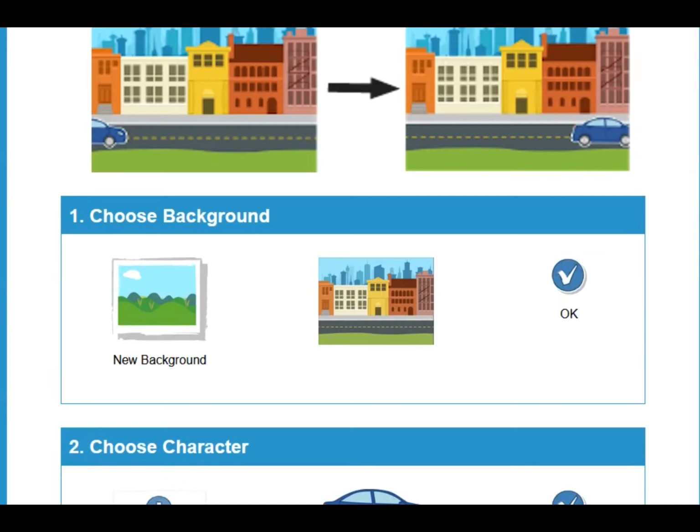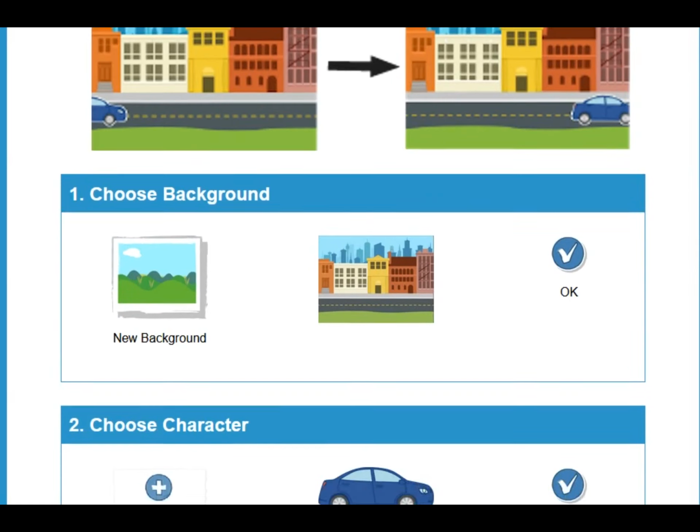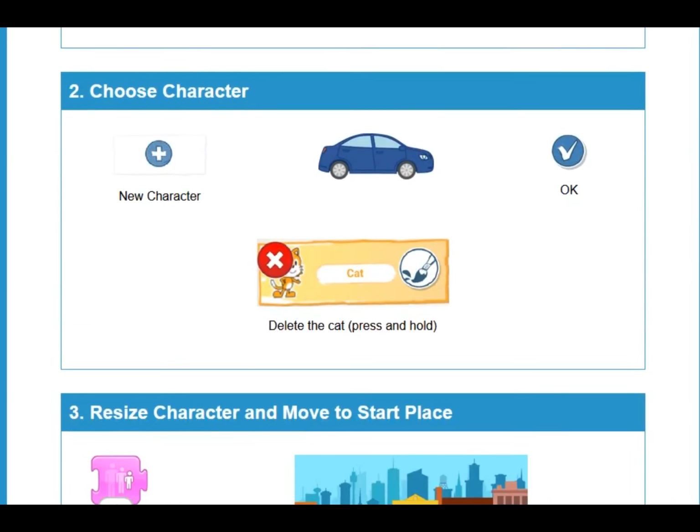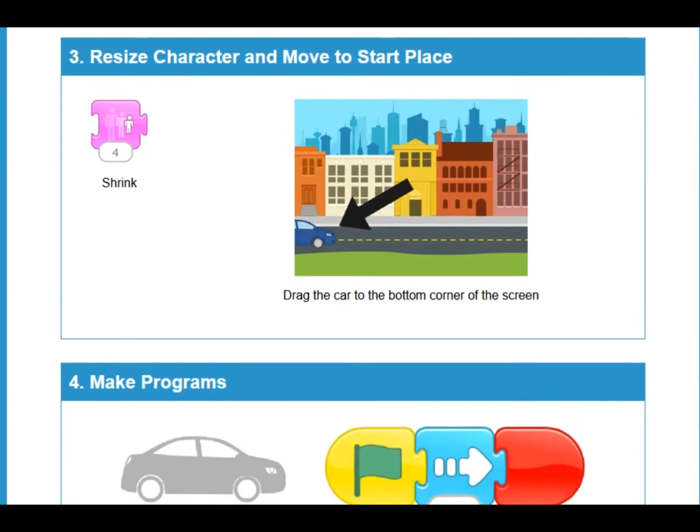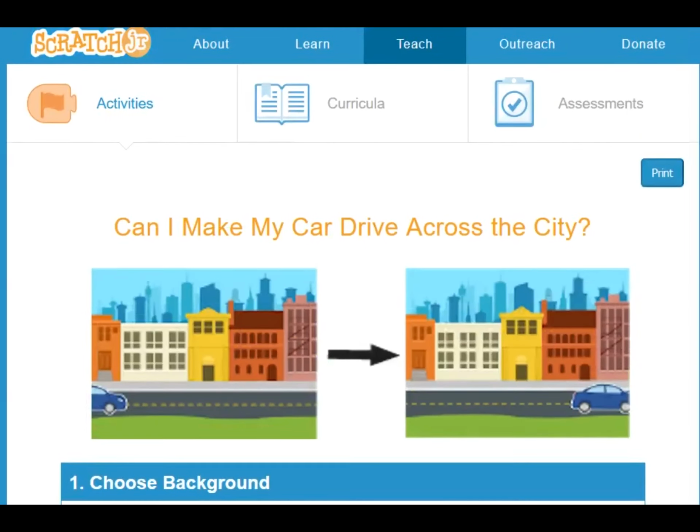It'll tell you what the steps are to choose a new background, and that's the icon you would press. And then you'd find the city, and you'd click OK. And as you can see, it gives you step by step how to change characters, how to choose what kind of car that you want, how to make it a different size, and so forth and so on.